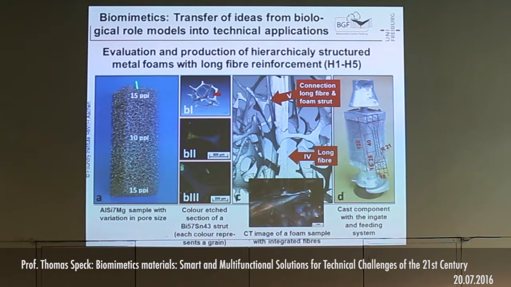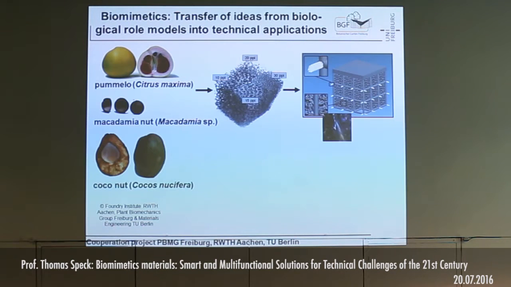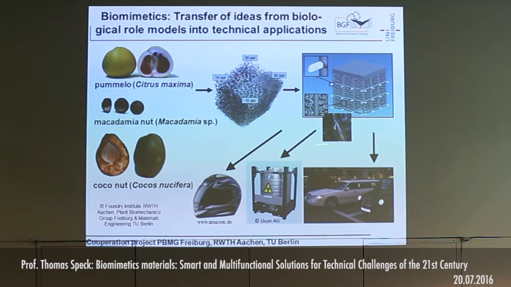Here you have a graded aluminium magnesium alloy with graded size of foam cells, and embedded in this graded metal foam you have mineral fibers, which are very tricky, and the colleagues from the RWTH Aachen had to develop a new method to build it. But in the end they were successful. We had a graded foam with fibers embedded, and we have a layered surface inspired by the macadamia seed shell. Altogether it can be used for different applications in cars as crash boxes, or for the transportation of hazardous goods, or if it's made out of polymers, it can be used for sports equipment, helmets.